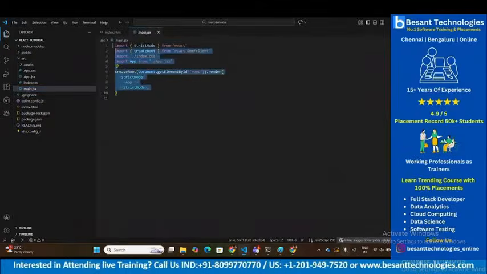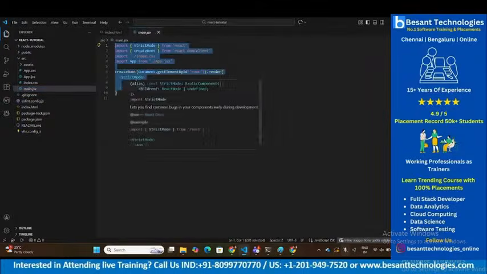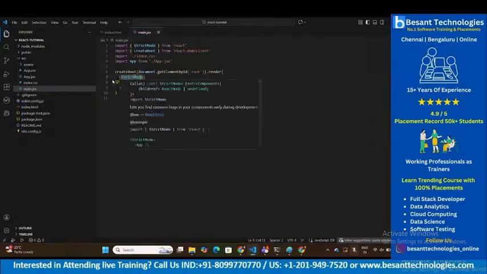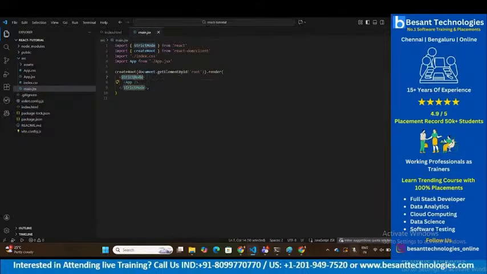Okay, now we have created this one, and if you see, we have a strict mode. Strict mode means it won't allow any unclean code. Before compiling itself, it will throw an error or warning whenever we are using strict mode. Either we can go with strict mode or not, but the basic setup looks like this only.